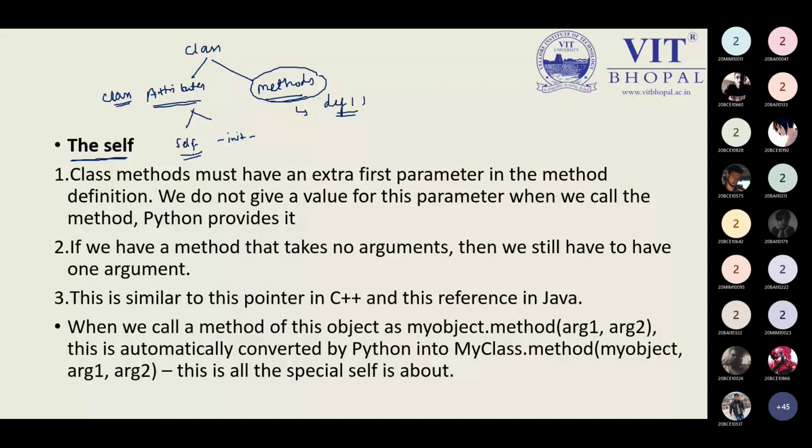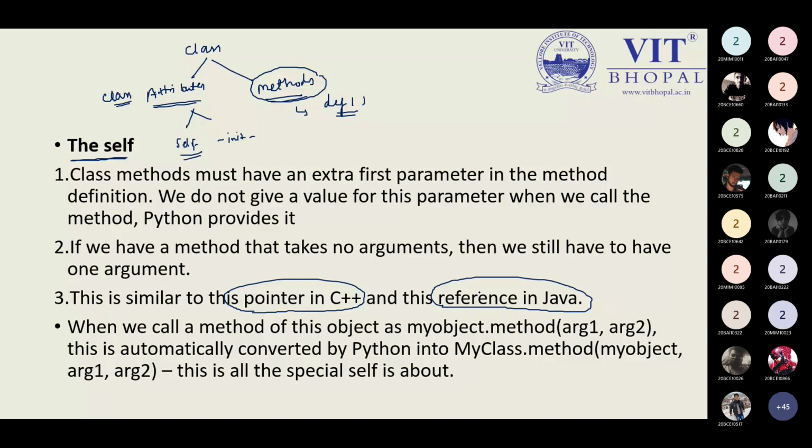So if you have a method that has no argument, but still has some argument, this is similar to the pointer in C++. If you have gone through the pointer in C++ programming, and the reference variable in Java programming, that is a very important statement to keep in mind, because in Java pointers don't exist. If we need to access the address of a variable and play with it in any programming language, you can use a pointer in C++, but a pointer doesn't exist in Java, so the reference variable is more important in Java programming. We can play with that part only.